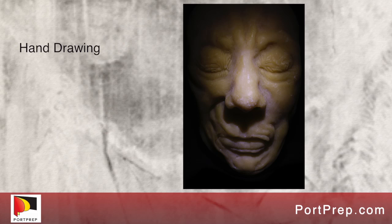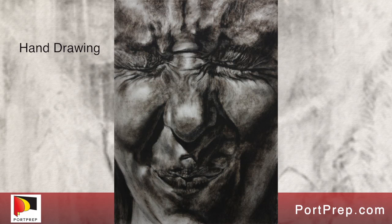Working from life is harder, it's a lot more challenging, and it really gets you to process things in a different way. Working from a photograph is so much easier, but it's a really bad shortcut that I see a lot of people doing that really doesn't help you in the end. In fact, what it does is it gets you to develop a lot of really bad habits in your drawing skills, which I think are very difficult to undo at a later stage. So I really tell students, if you want to get ahead in the game, draw from life. Skip the photographs altogether. There will be a time and a place for that, but right now is not that time.